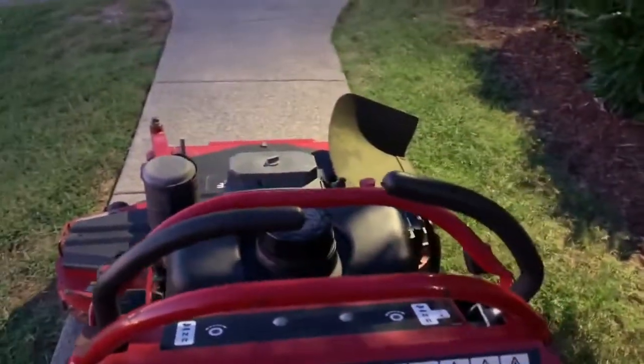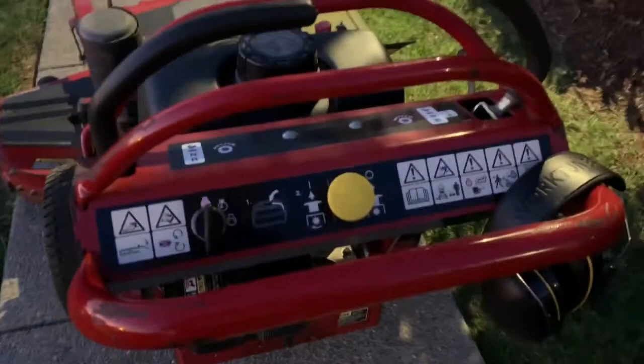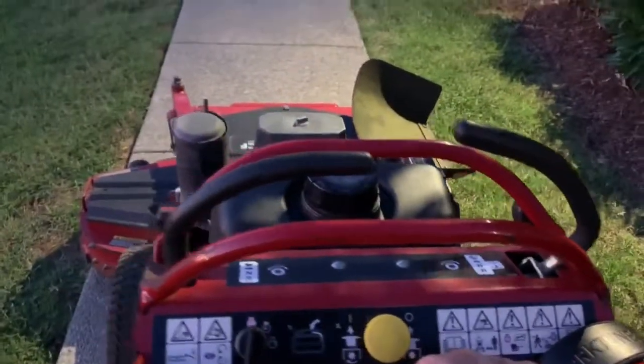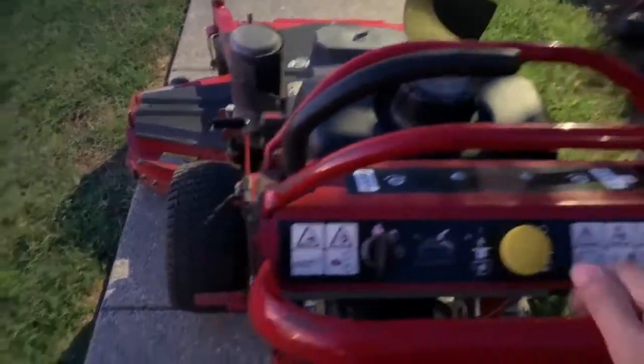And I think the only addition I'll do as we get more yards, just to speed up things, like I said, I'm going to get the sulky for this one, but I also want to get a stand-on, like an X-Mark or a Grandstand by Toro. Toro and X-Mark are made by the same company, so there you go. Who knew? Anyway, real excited about this.